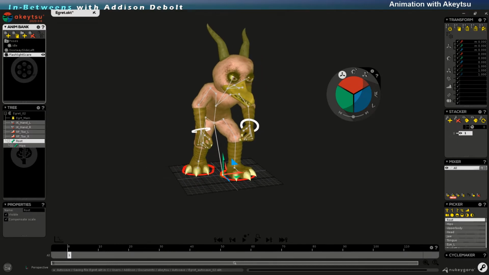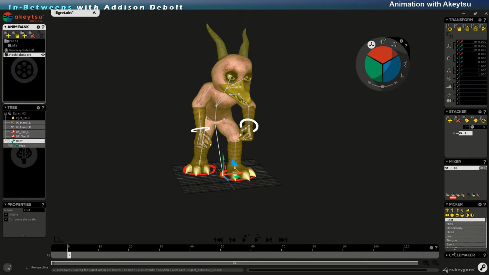And we are going to start a flashlight scare tonight. So I've got a little jump animation that I recorded where she kind of throws up her hands and curls herself into a ball. That's what I'm going to be working on tonight.